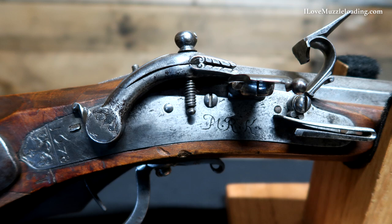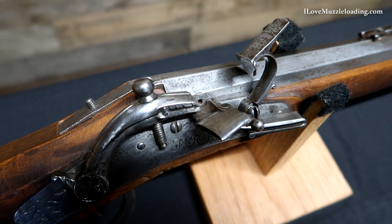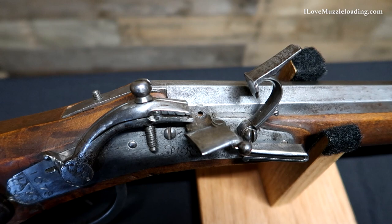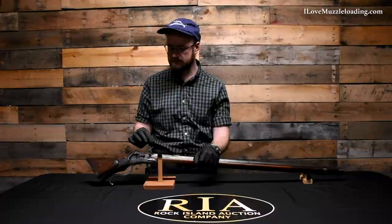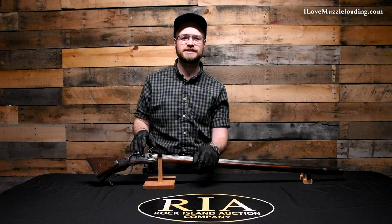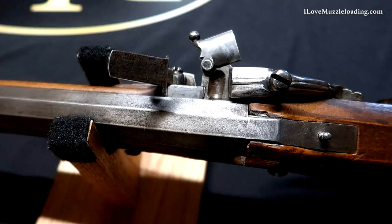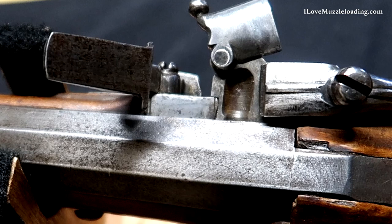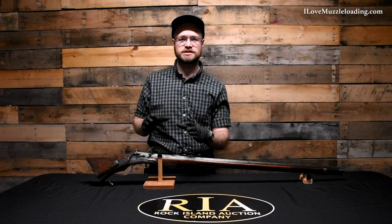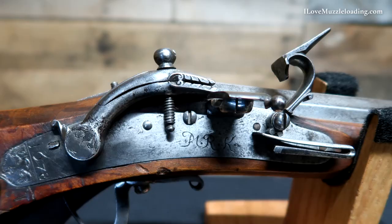We can pull that head up slightly to release our pan cover. On many of these early style rifles you have a sliding or pivoting pan cover to keep water or damp conditions out of your priming pan. Forward of that we have a rather small frizzin and a small frizzin cover. Interestingly, we still have this sliding pan cover here — the frizzin pan cover is just sized enough to cover the cutout in the pan where the priming powder would go. Later on we'll see this frizzin pan cover expand to cover the entirety of the pan, and we'll see the loss of the rotating or sliding pan covers.